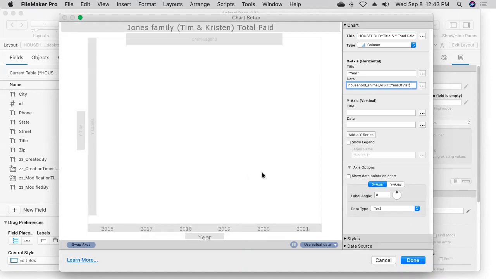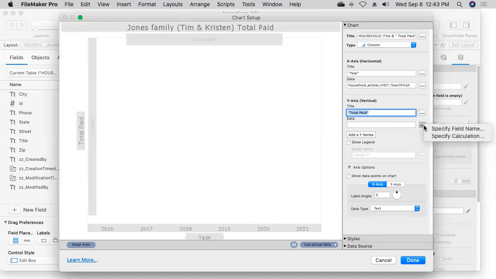Fantastic. For the y-axis title, let's say total paid. And then for the y-axis data field, we might think of summing that total paid field that lives in the related visit table, but that wouldn't break it down by year. In fact, let me show you.